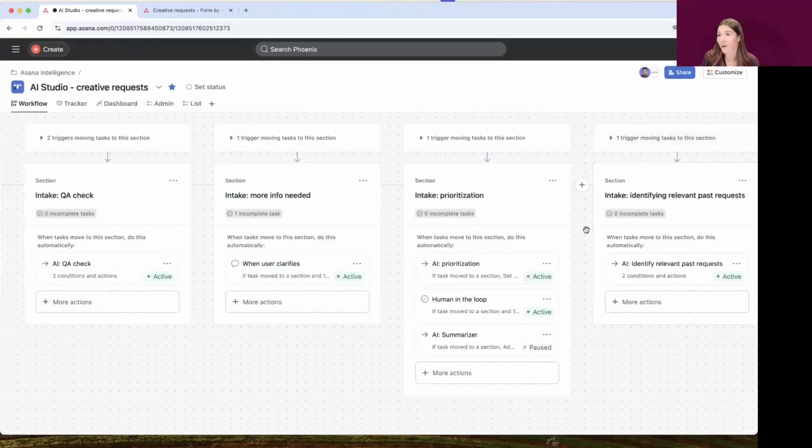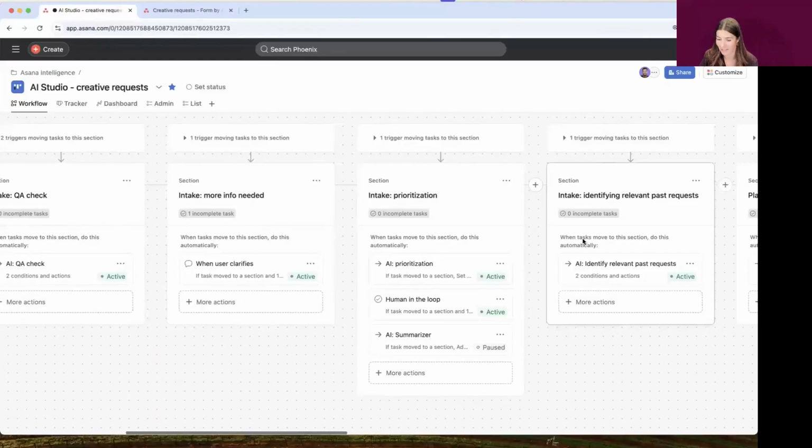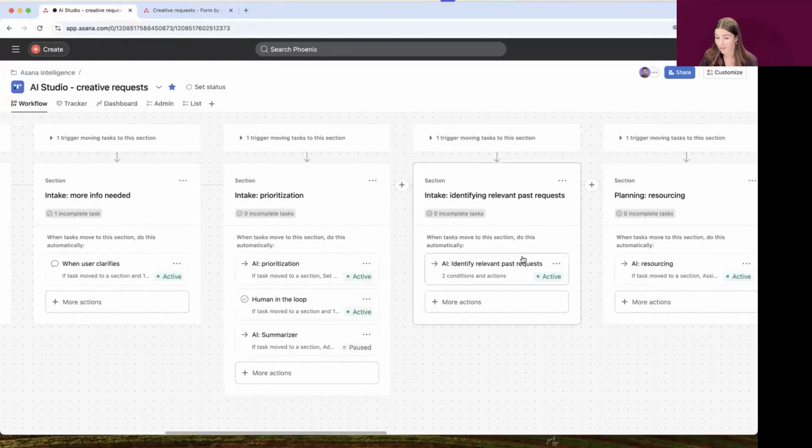So yeah, that was a quick glimpse. I'm not going to go over every rule because we've woven it into many different stages here, but that should hopefully give you a bird's eye view of how we've embedded AI into this workflow and how that allows AI to jump right in and provide value in the place where teams are doing work.